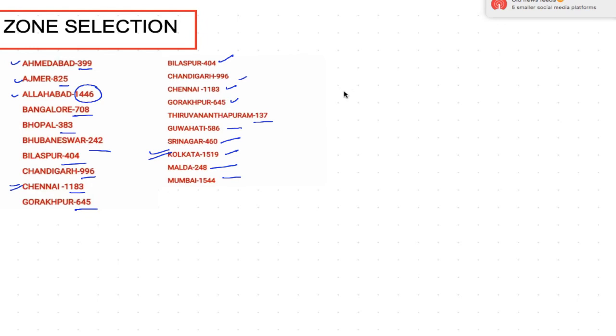Now, how do you select the zones? There are certain zones where fewer students are preparing and who are even aware of this examination. I'm giving you this analysis based on previous RRB recruitment data. In the RRB system, you always have to select a zone and give the exam for that particular zone — this has been the system for RRB, SSC, and JEE historically.